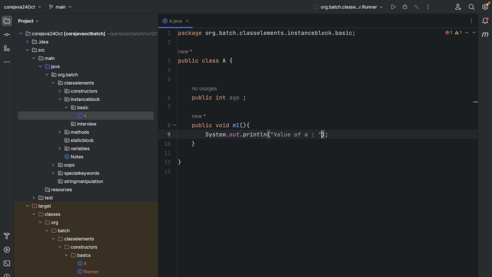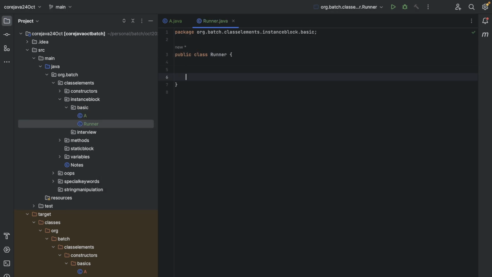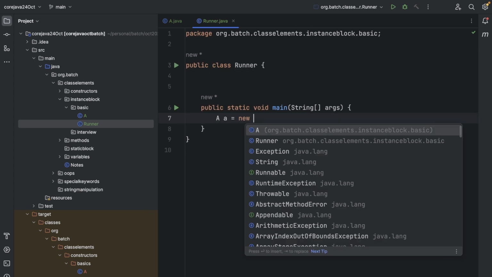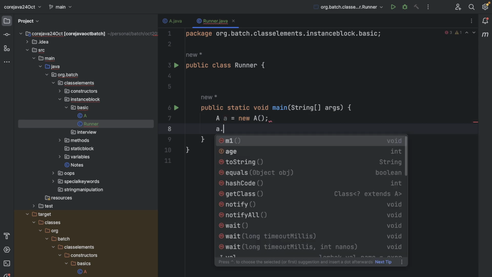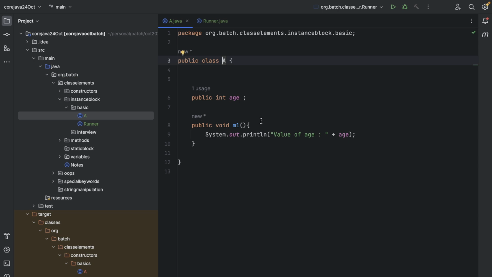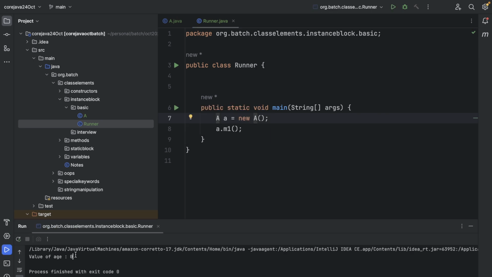Right now if I create a runner, and inside the runner I create an object of A, what will be the output of this program? Value of age 0. Yes, the default value will be printed.